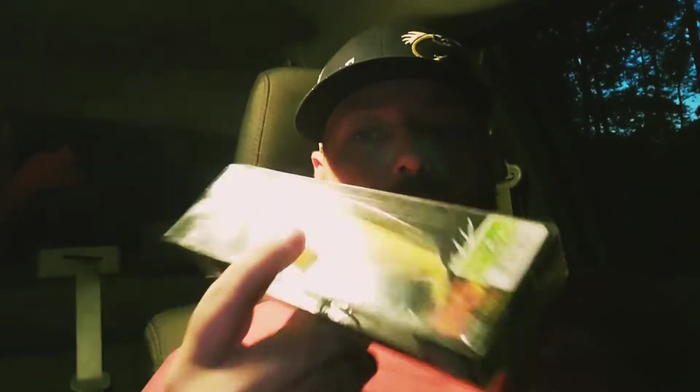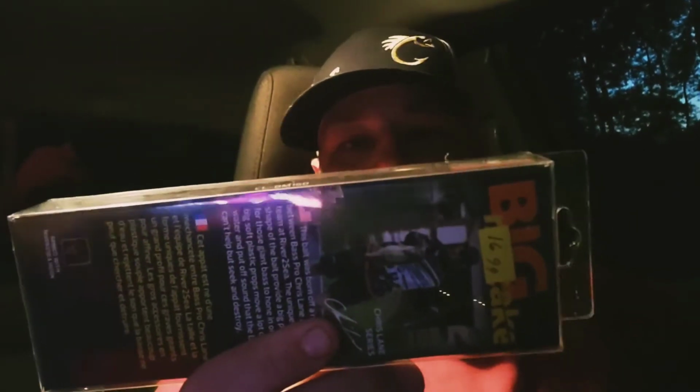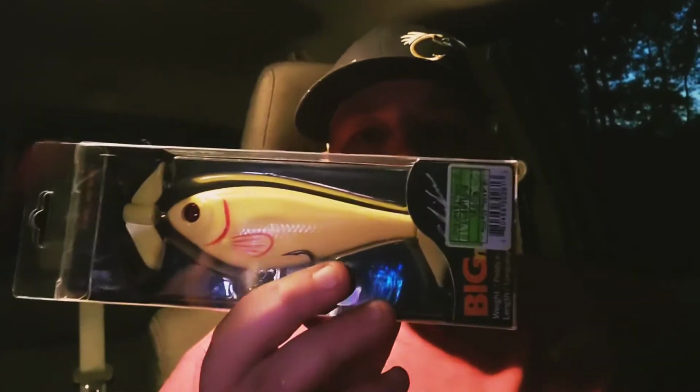So me and Josh were talking, and we were thinking about some lures and some reviews that not a lot of people are doing. And one of the lures that I chose, or I came up with, is the Big Mistake. It's made by River to the Sea, and this is just a really big top water bait.